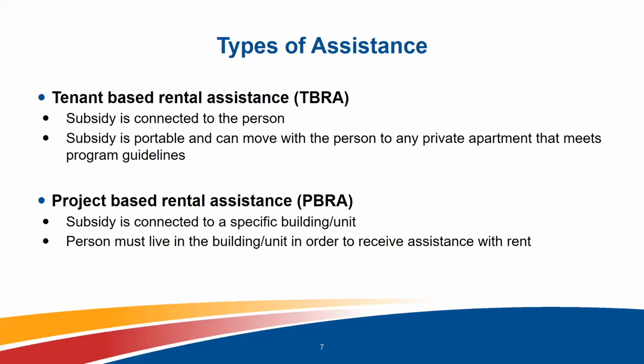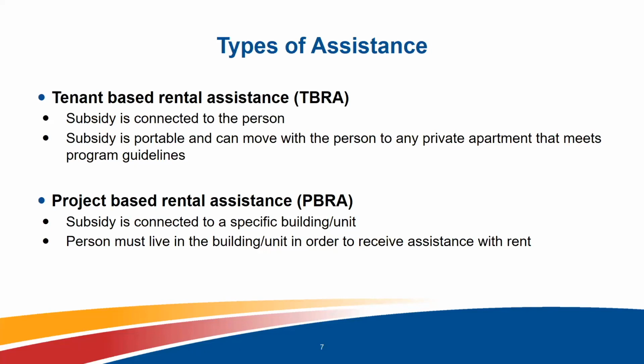The difference is that tenant-based rental assistance, or TBRA, moves with the tenant. If the household no longer wishes to rent a particular unit, the household may take its tenant-based rental assistance and move to another rental property. Tenant-based rental assistance programs offer a household the opportunity to choose its neighborhood, including school district, as well as its type of housing, such as a single-family home, large apartment building, duplex, garden-style unit, etc.